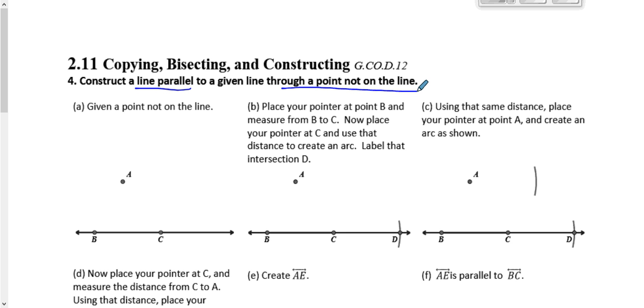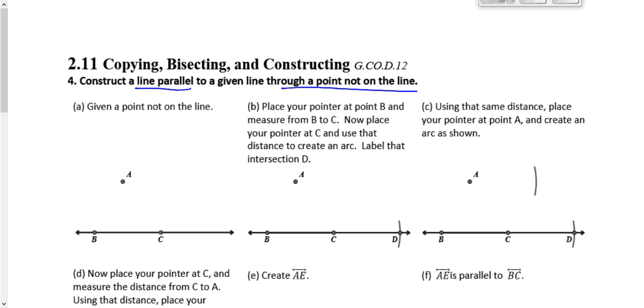Now, in geometry, it was proven thousands of years ago that if you have a line and some point that's not on the line, there's exactly one line that will go through that point that's parallel to the first line. That's it. There's just one. Anything else will be just a little bit off and not parallel. Does that make sense? One line. So, again, we're going to need to measure some distances and transfer them over, so we need two distances. Here's the original line, and here's the point they want us to draw a parallel through. So basically, it's going to go through like that. Parallel.